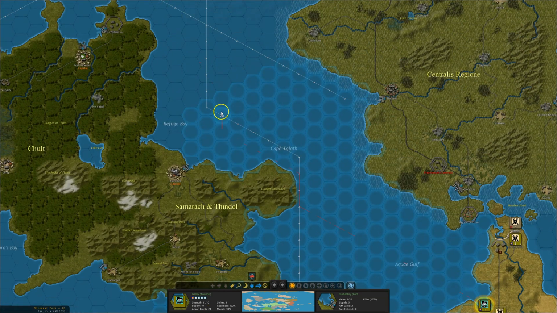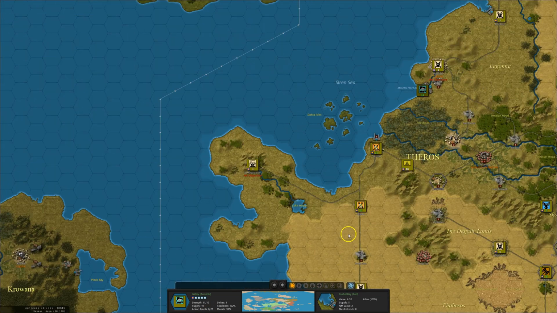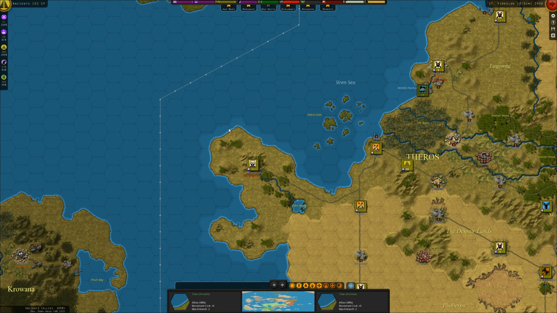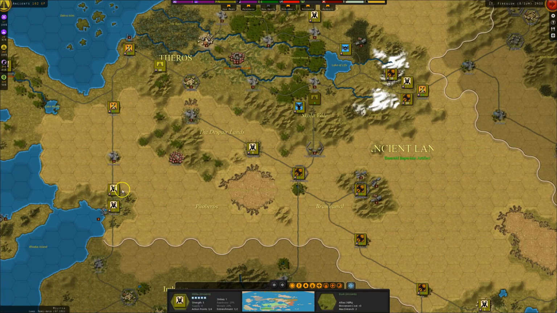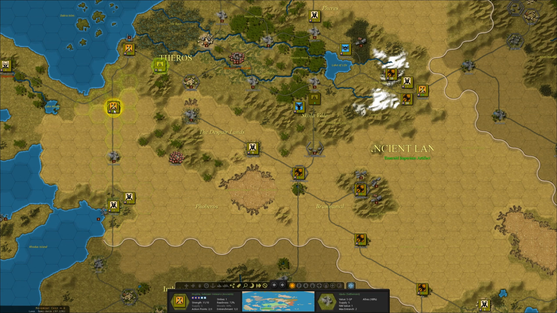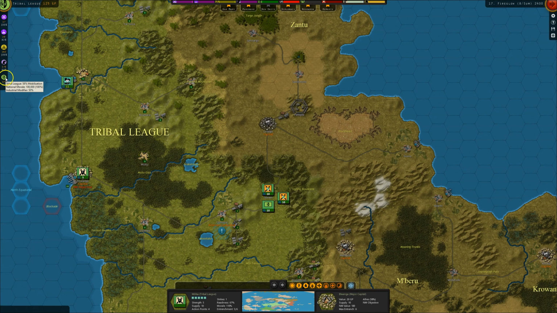I'm not going to full sail it because that will use a point of supply. Just cruise on up to Refuge Bay, have a bit of a look around, getting ready to move off to interdict the supply. Moving these forces, continuing to move these forces, going to force march down there, force march to here. The leader can go into the city there. The rest of it looks like it's pretty right, and over to the Tribal League.